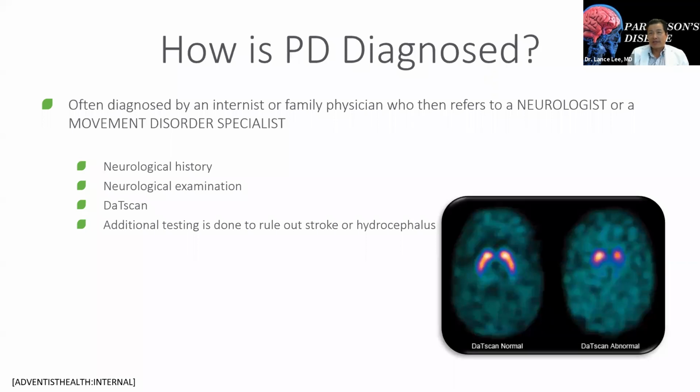Of course, we'll do the neurologic examination more carefully, and there are some tests that you can do in case there's a question about the diagnosis, such as a DAT scan. And rarely we would order a brain scan, but sometimes a brain scan could be useful to rule out other sources of Parkinson's-like symptoms. So the message here is that it is many times a very clinical diagnosis, and an experienced doctor can make a diagnosis almost immediately.